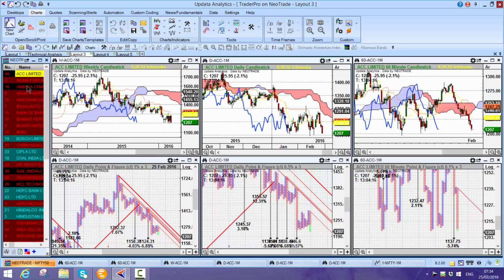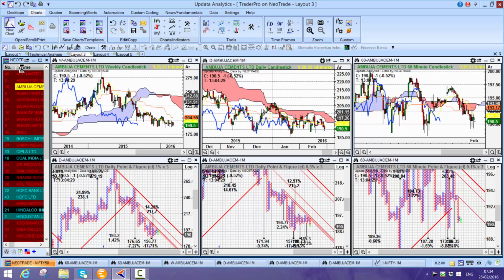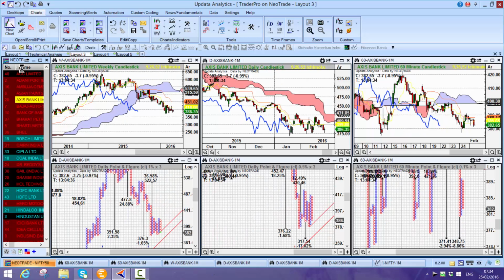Really allows you to build a picture, and you can just literally click on any one of these and all the charts will change. And it's bringing in the daily and 60-minute histories super fast, so you can see there the real power of that.